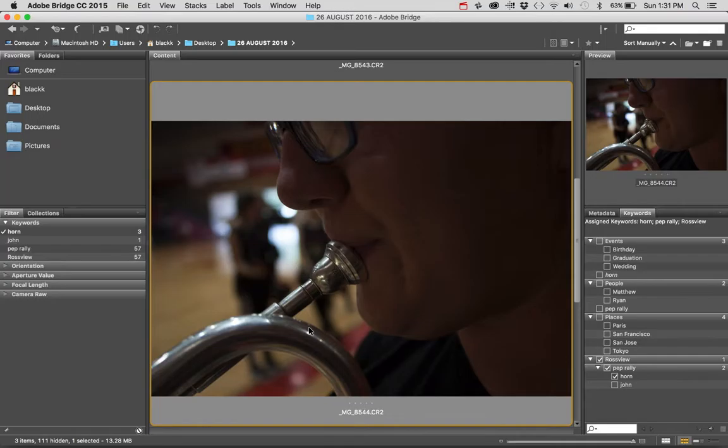Camera Raw is a filter subset within Photoshop, and it is very, very powerful. In fact, we will probably do 80 to 90% of our photo editing in Camera Raw before we even go into Photoshop proper. And why do we do that? Well, there are two kinds of edits in Photoshop. There are destructive and non-destructive.